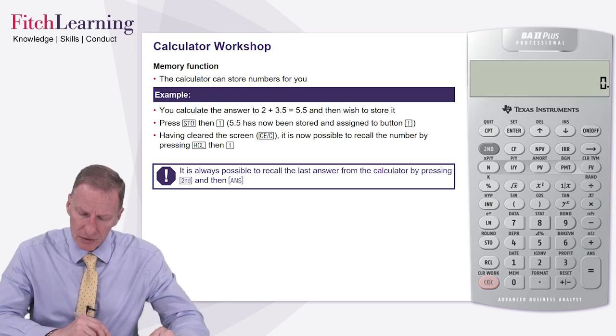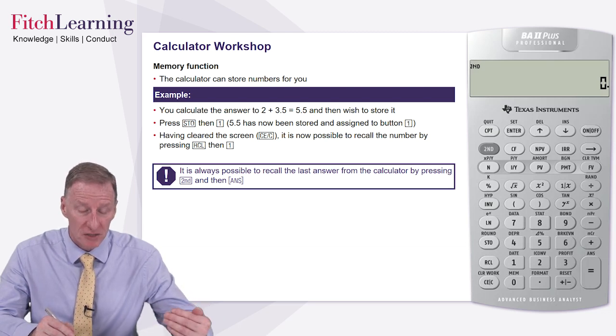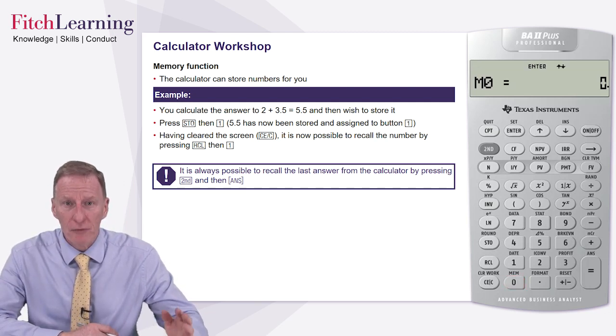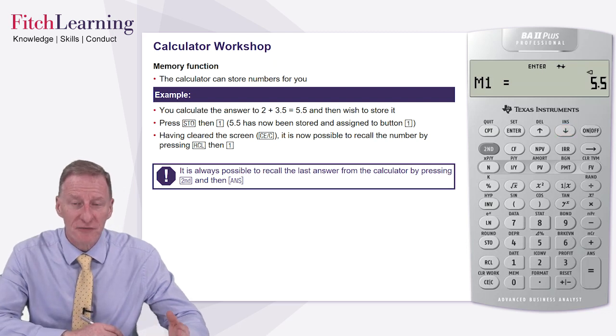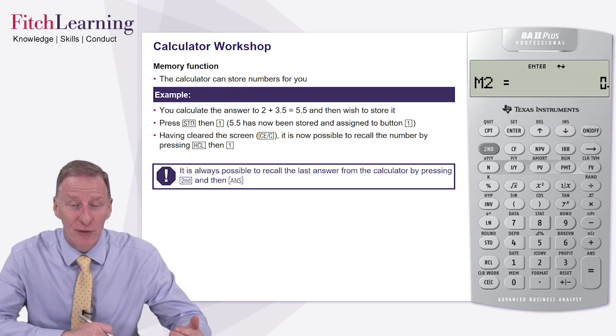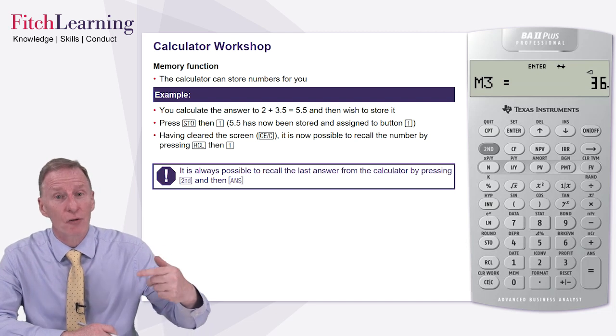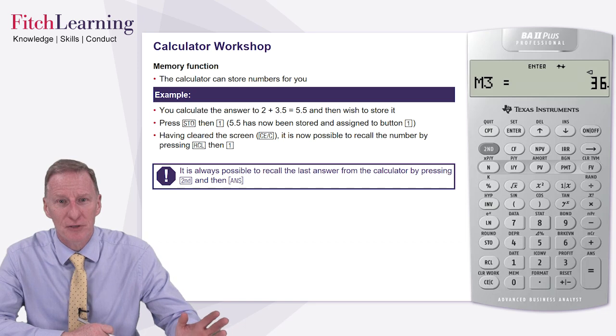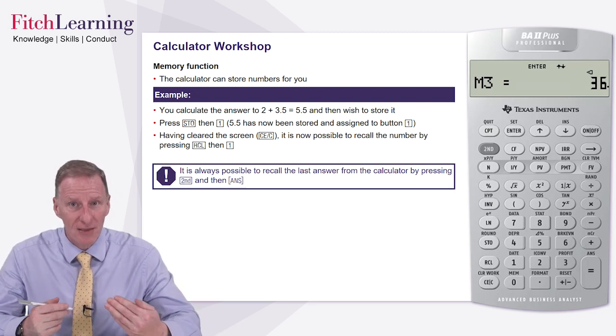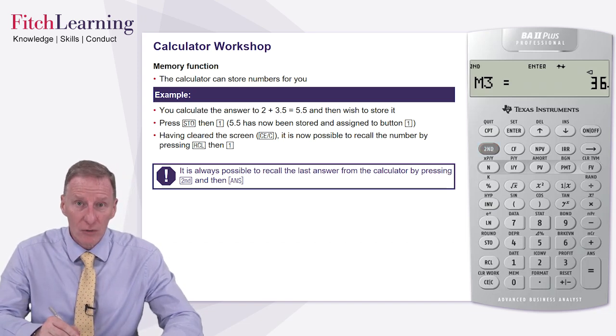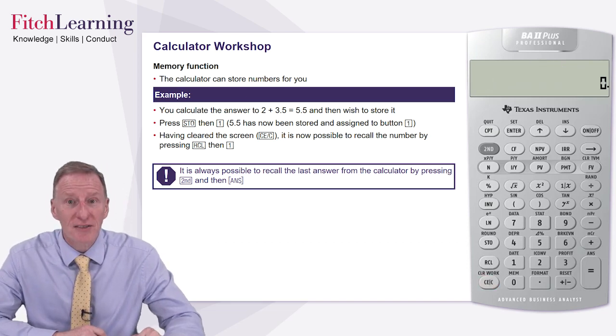What we're now going to do is press second, but now we're going to press the zero on the bottom row that you can see has the abbreviation MEM for memories above it. Memory zero, that's behind the zero number. Well, we didn't put anything in there, so that makes sense. Let's scroll down with our scroll arrows on the top row. Memory one, yes, there's the 5.5. Scroll down again. It looks as though actually I didn't get to save the number that I put in memory two, so there's nothing in there. Memory three, yes, there's the 36. So this is extremely useful because we can now scroll through all ten memories, although I think it's unlikely that you'll have ten numbers that you've saved simultaneously. What we can also do is clear all of those memories simultaneously. And we can do that by being in the memory function and then doing second and now clear work, which is the CE stroke C button in the bottom left-hand corner of the calculator.